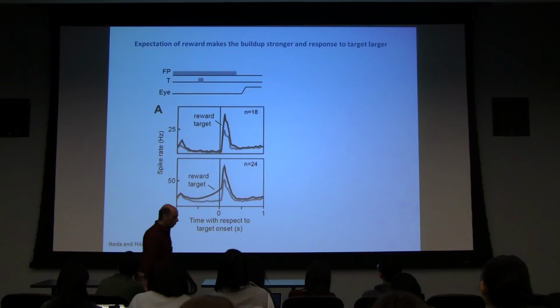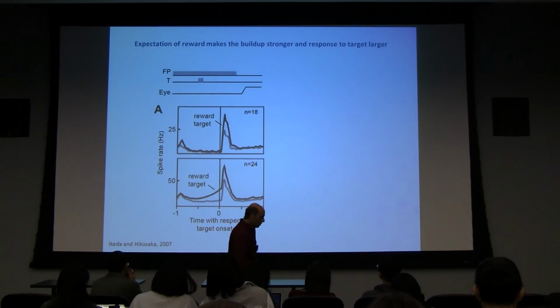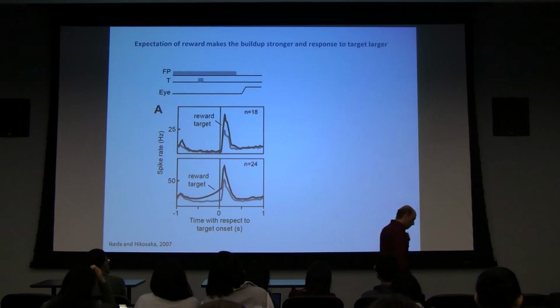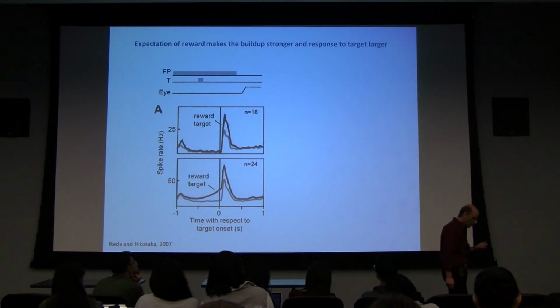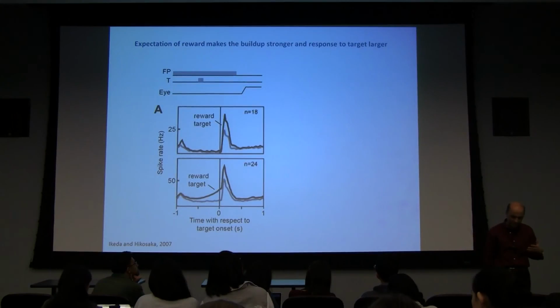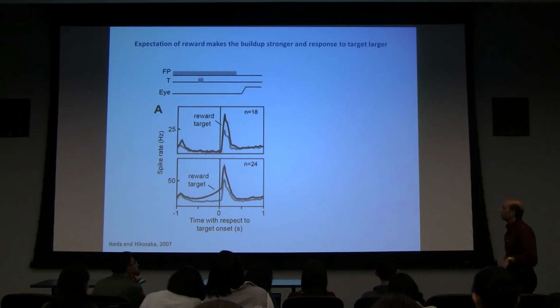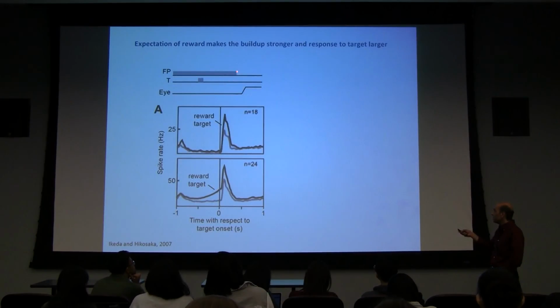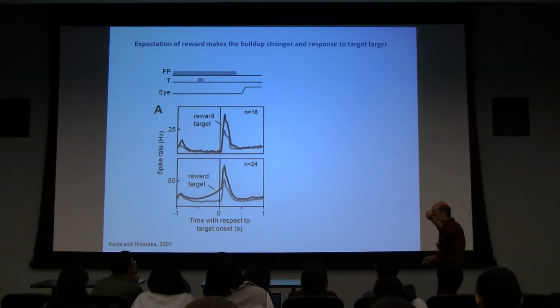Okay, reward. Only recently, neurophysiologists began looking at the effect of reward on this activity that I've been telling you about. So reward alters the utility of the action. One can have a scenario where the fixation light is on, the target appears, but you can't make a saccade to it. The target goes on and off. You have to keep looking at the fixation. You've got to remember the target was here. The animal makes a saccade to it.